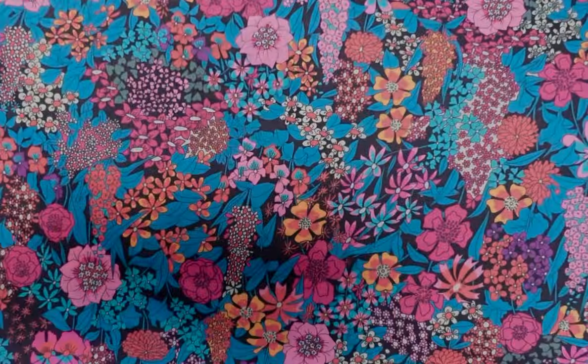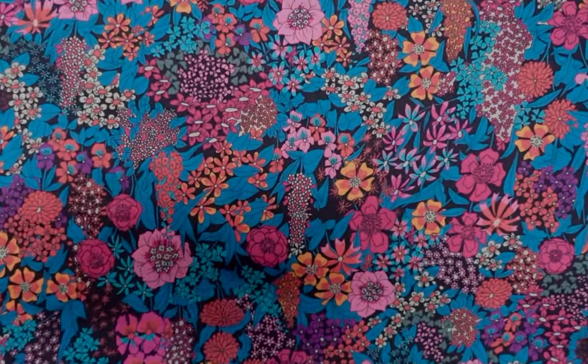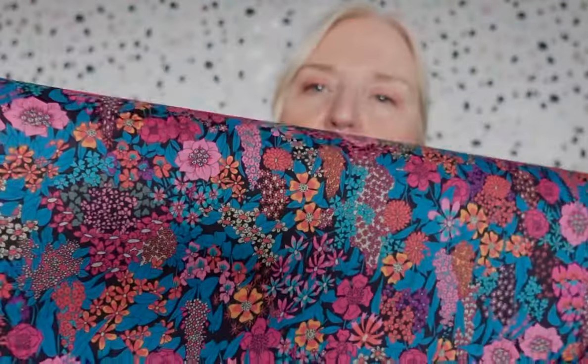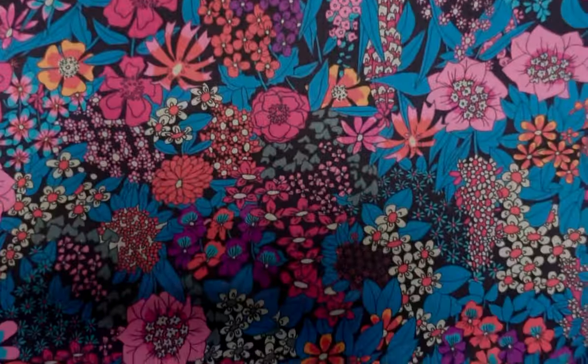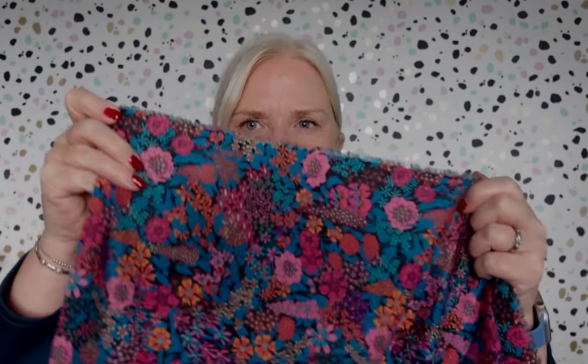and I took this fabric to show her because this is a Liberty print fabric that I was looking at online. So let me just hold that up. It's beautiful. All my favourite colours. Let me see if I can do a bit more of a close-up. It's absolutely gorgeous. Now I think this is the Christmas fabric that they're doing this year with a little bit of sparkle in it. But I didn't get this from Liberty. So it is lawn weight fabric. It's very soft.